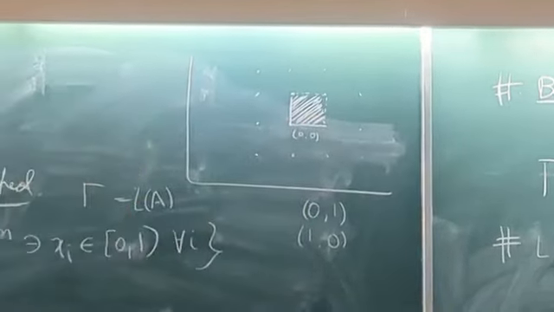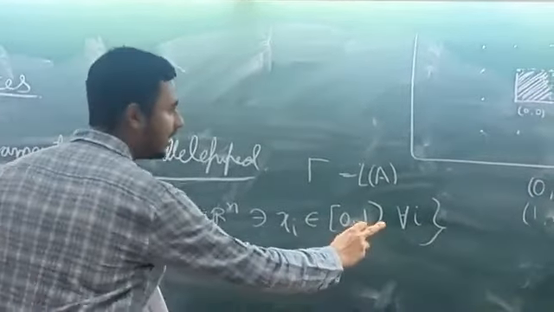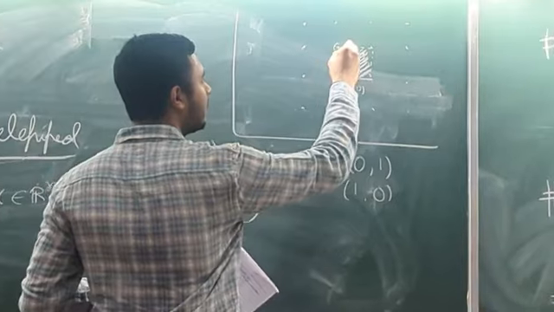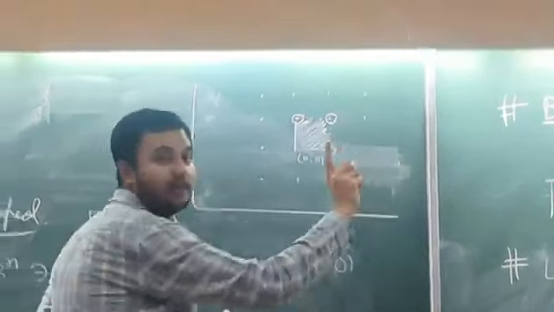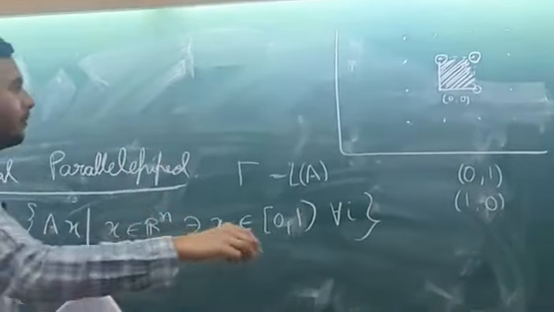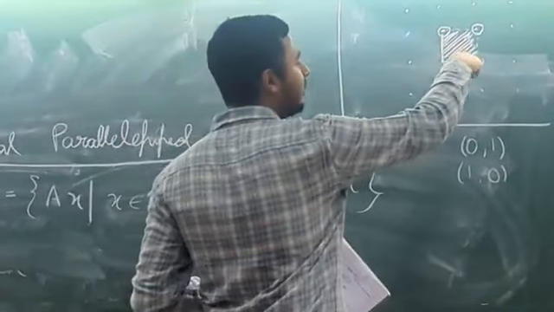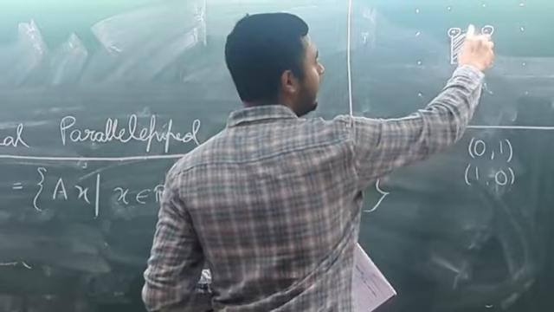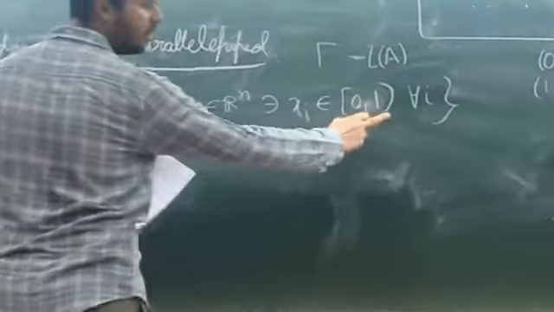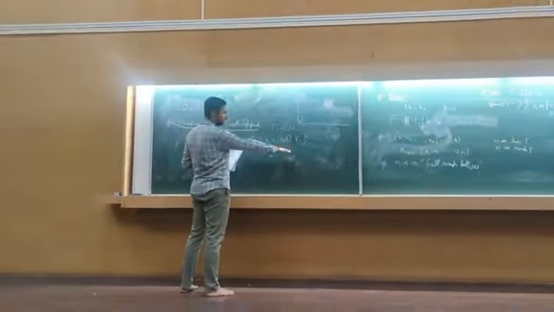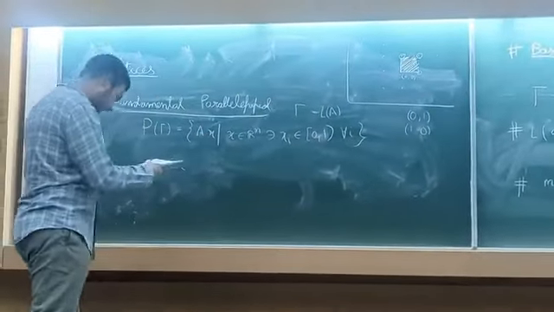And you should note that this one is not included. So this point and this point, none of them are included in the fundamental parallelepiped. Of course, these lines are included and this area is included. This line and this line, again, they're not included. So you should take care. This is not a fully closed set, right?